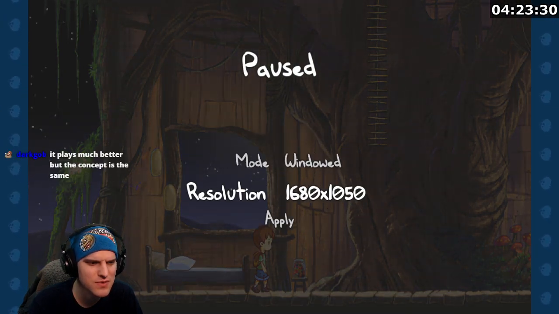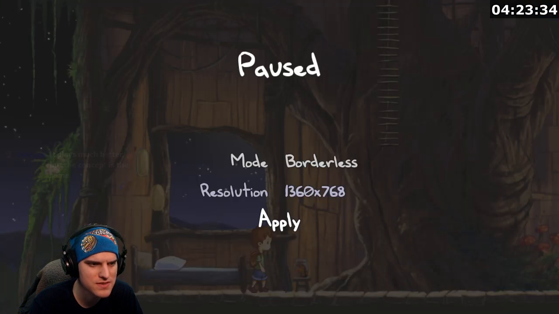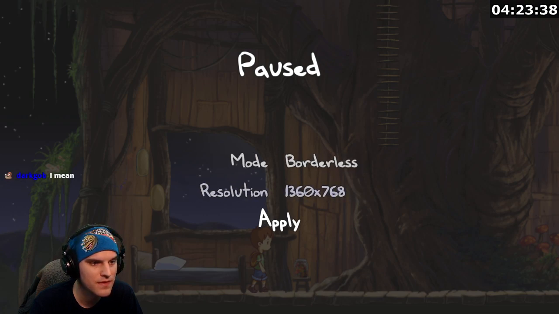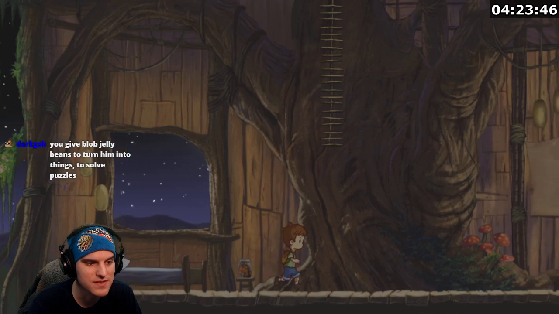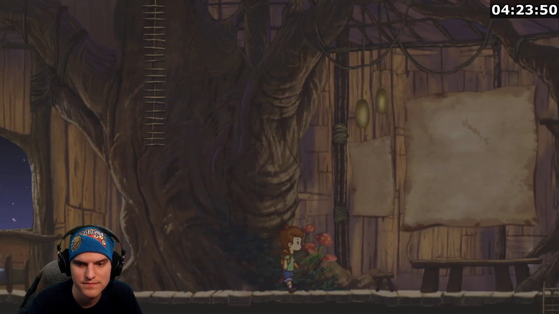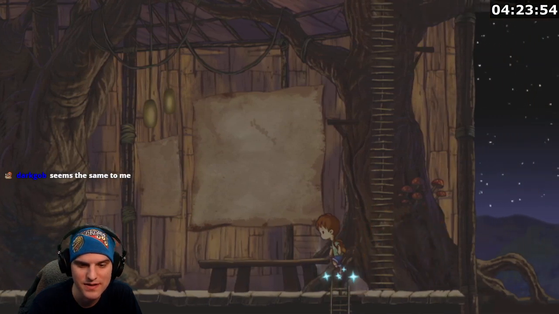Why such a weird resolution? Let's do borderless and, okay. Well, I guess that works. Everything seems to be on screen. I mean, that's not really what you do in the NES game though.